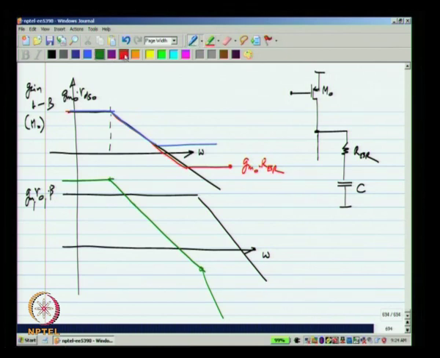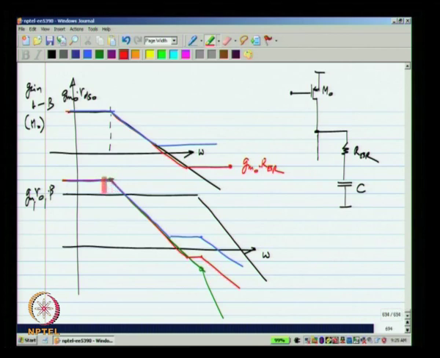Now if you draw it corresponding to the red curve over here, and at this point it becomes flat, and if you draw it corresponding to the blue curve, in fact you see that with this model the gain is not going below 0 dB. Okay. So of course this is clearly not acceptable. Sorry, let me show the pole as well. So it will look like that, and with the blue curve it will look like that one. Okay.